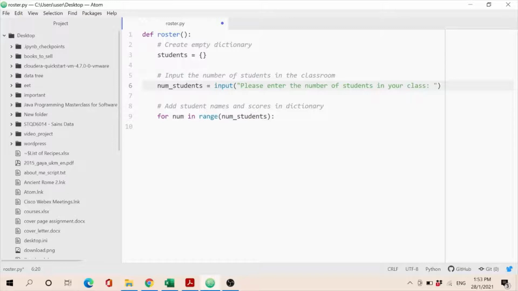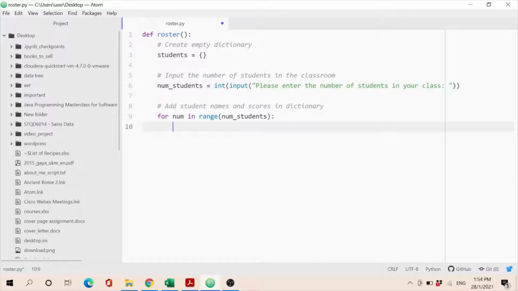So we're going to convert the numbers here from string to numeric by using the int function, so that when the person enters the number of students in their class, for example, let's say there are 5 students in that class, at first it will be stored as a string, but then because of this int function here, it will be converted into a numeric format.